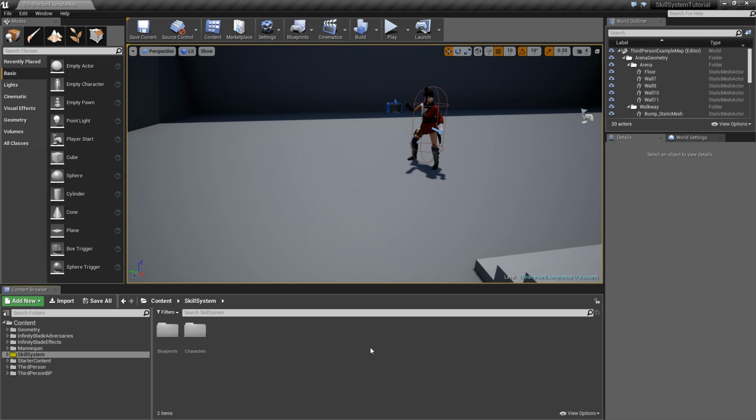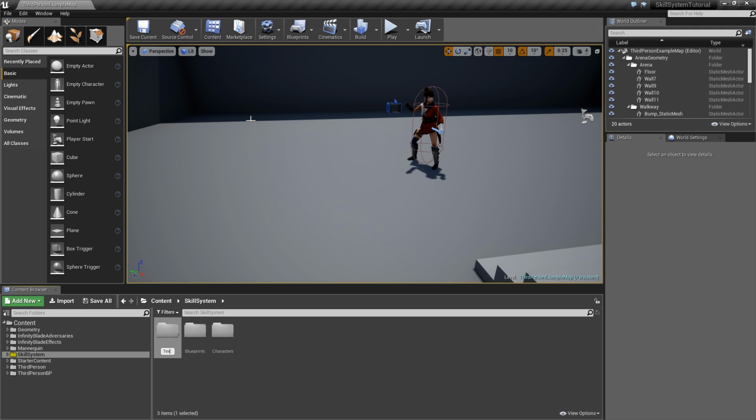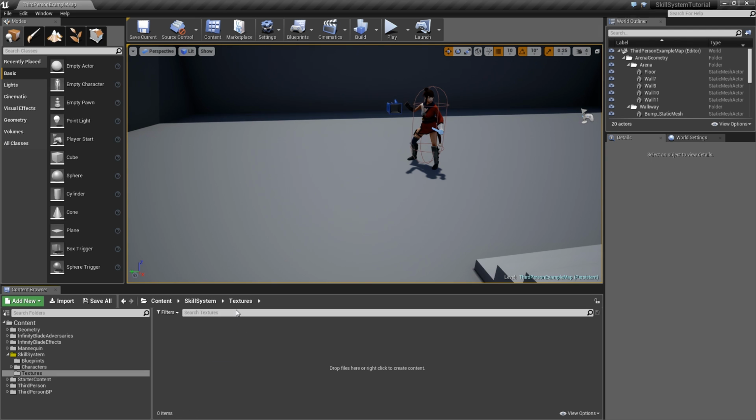In this one we will recreate the camera position and controls that can be found in most MMORPGs. And to start with, what we will do is create a new folder here called textures. Open that up and I will just very quickly import some that we will use in this episode. Okay, I imported those three textures here, goal, decal 1 to 3.